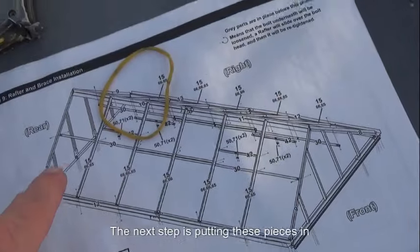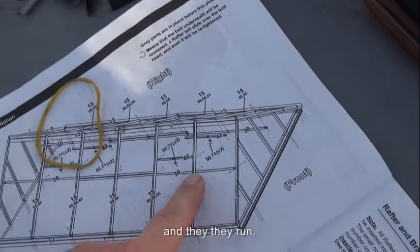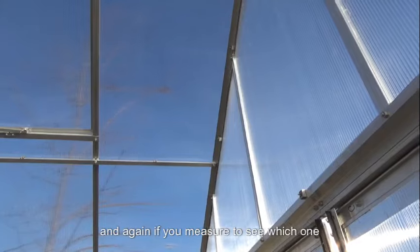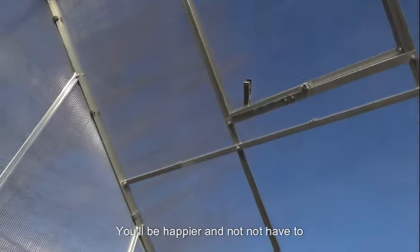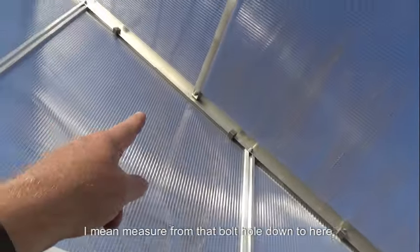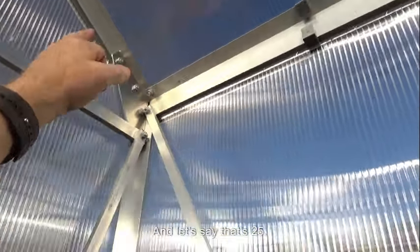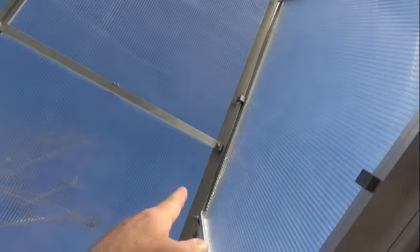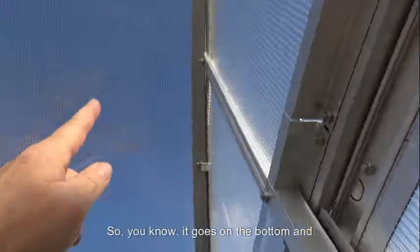The next step is putting these pieces in, these number 30s, and that's just like we did on the walls. They run all the way along. Again, if you measure to see which one goes on the bottom and which one goes on the top, you'll be happier and not have to figure it out. Measure from that bolt hole down to here, and let's say that's 25, I don't know, and then you go over here and measure from that bolt hole to here, and it's 24. Well, this is less, so you know it goes on the bottom.